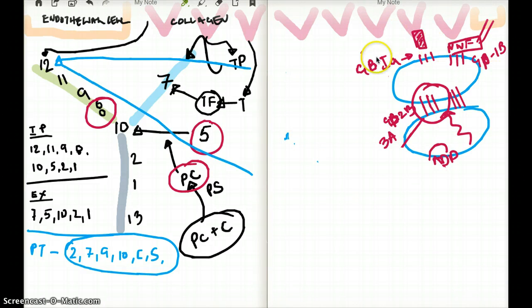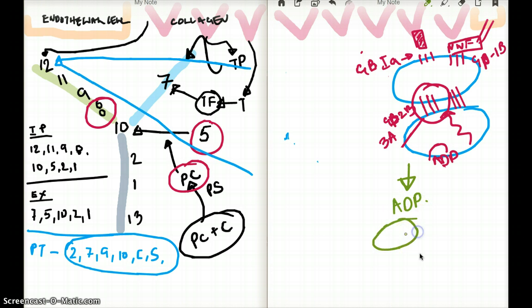So now let's talk about platelets a little bit. Once the collagen is exposed and once the intrinsic and the extrinsic pathway is activated, the exposed collagen also binds our platelets. The binding of platelets is achieved by von Willebrand factor as well, right? This in turn is going to activate more and more platelet binding. When more platelets bind, there is going to be ADP activated. ADP is going to cause more and more platelet binding.